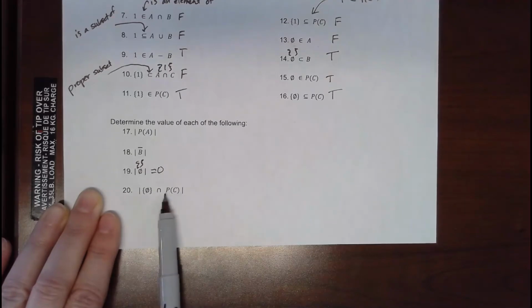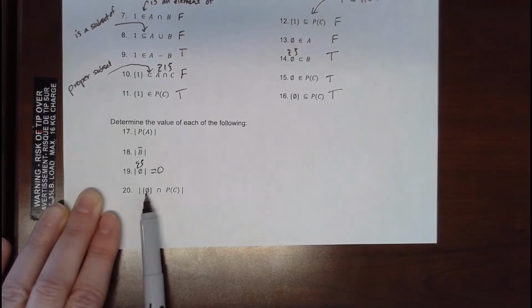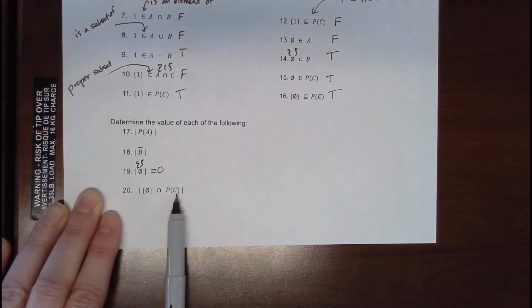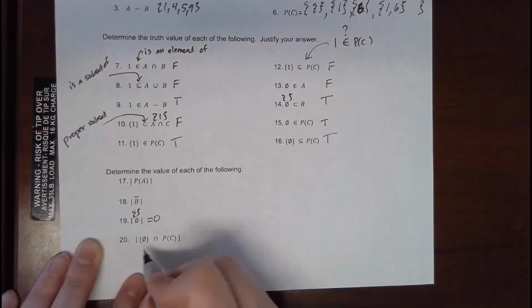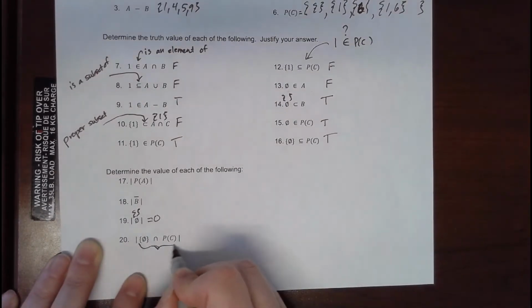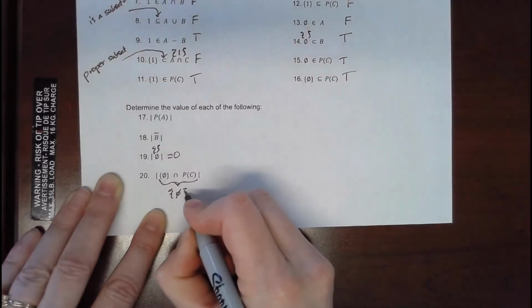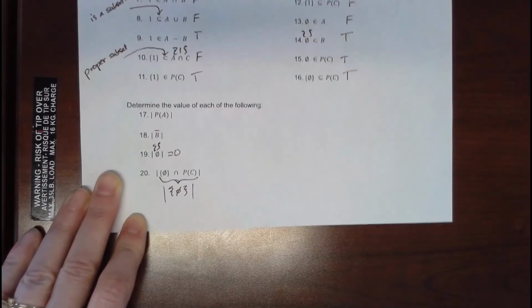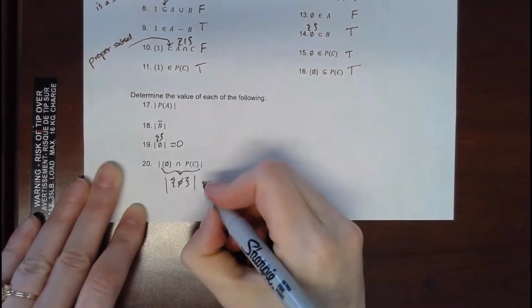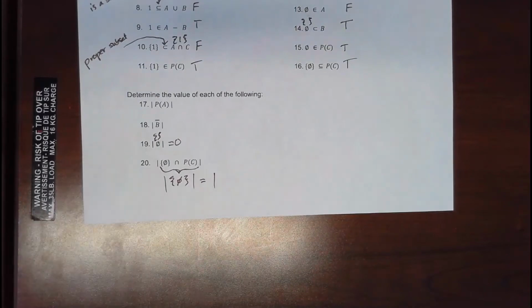And now the intersection, okay, here's one element, the empty set, and I need to see, okay, is that a common element to the power set? Yes. Okay. Both of those have that element. Okay, so the intersection of these two sets is also going to be a set, and the only element they have in common is the empty set. Okay, so that's what I'm taking the cardinality of. That set has exactly one element in it, the empty set, so that would have cardinality of 1.